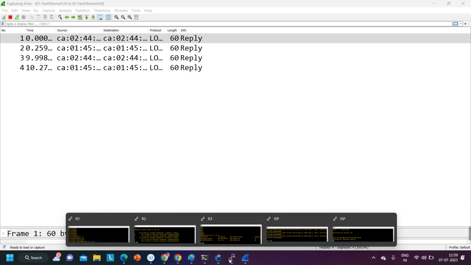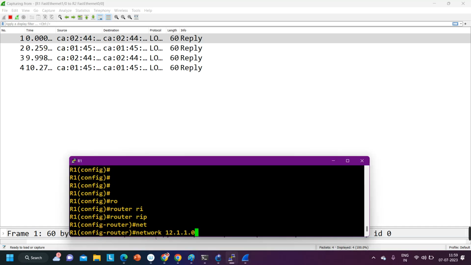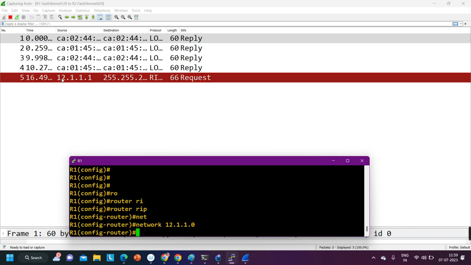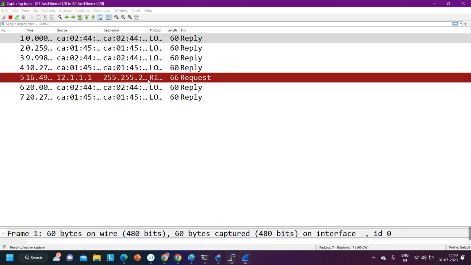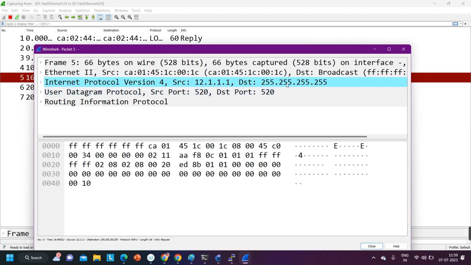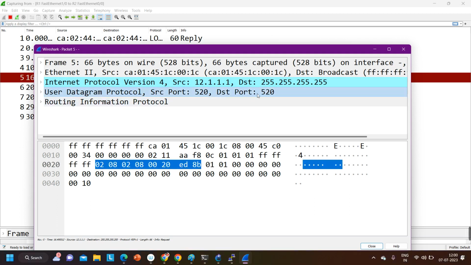Once I hit enter over here on router number 1, network 12.1.1.0, see, it is sending one message where source IP address is 12.1.1.1 and destination IP address is broadcast. Are you able to see the source IP and destination IP? Source port is 520, destination port is also 520.